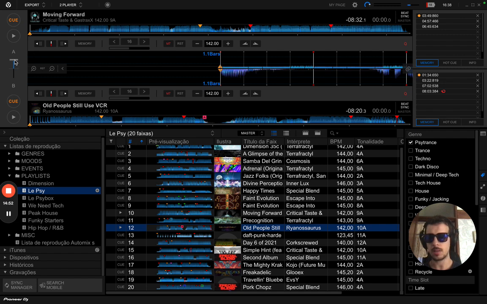And as the transition progresses, you just start introducing track B by going down with the crossfader. Now in this position, you will see that most of the audio is coming from track A, but there is some audio already coming from track B, and then you progressively exit from track A until you completely go to track B.